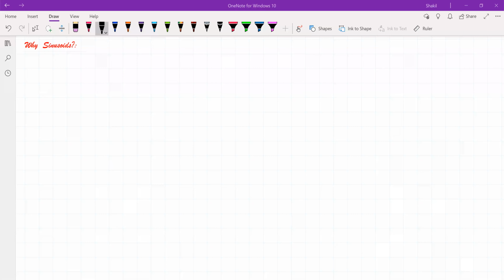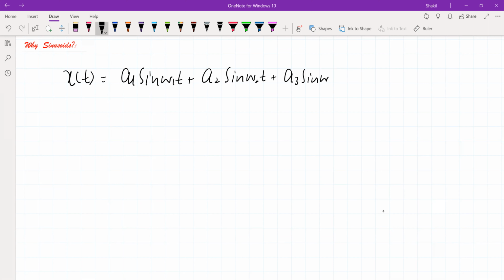Before I proceed, in the previous session, we learned we can express any signal x of t or x of n as a weighted sum of these sine waves. Remember, we can use complex exponential waveforms or we can use cosine waveforms as well. We saw that if we use more terms, the approximation becomes better than the single-wave approximation. So we can write it as a summation. This is the concept of the Fourier series.